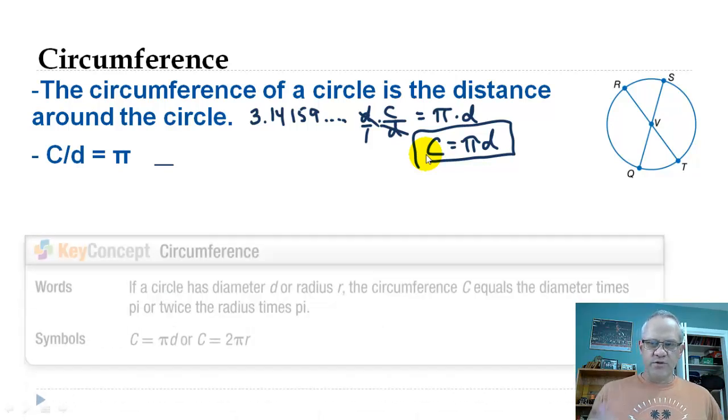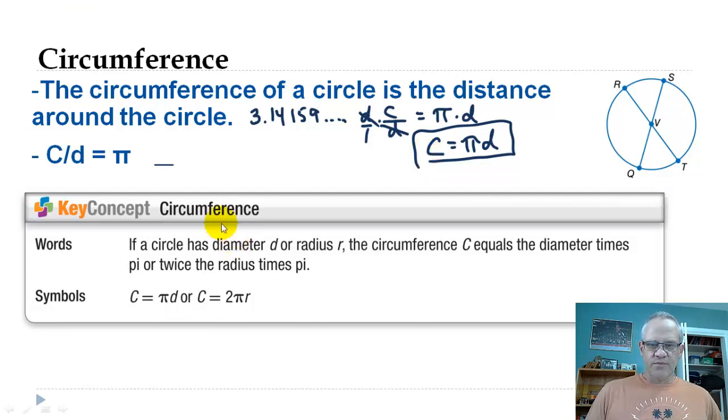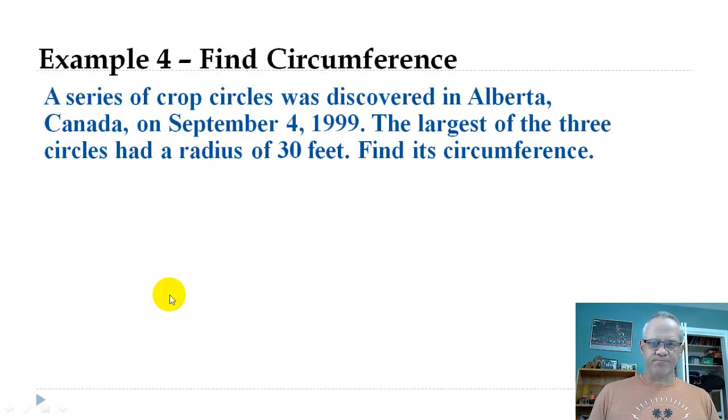And so this formula down here is what we can use for circumference. Now, you could also use circumference equals 2 pi r. You might have heard that one before. It's really the same thing because the diameter is the same thing as 2 times the radius. That's why it's the same formula. So whatever way you remember it is fine. I kind of like using pi times diameter. It seems a little simpler to me. So pi times diameter, or 2 pi r. So let's see how we could use that.